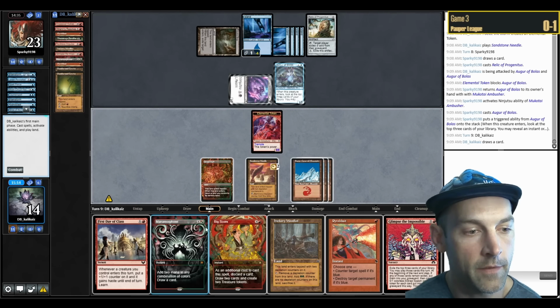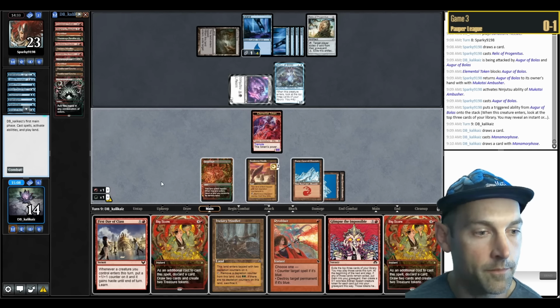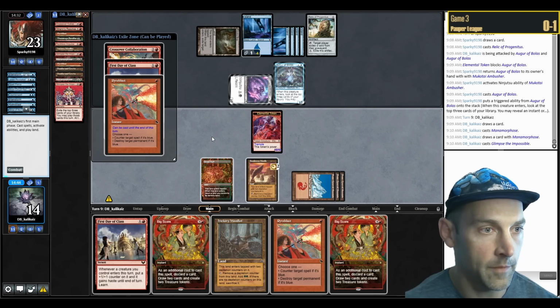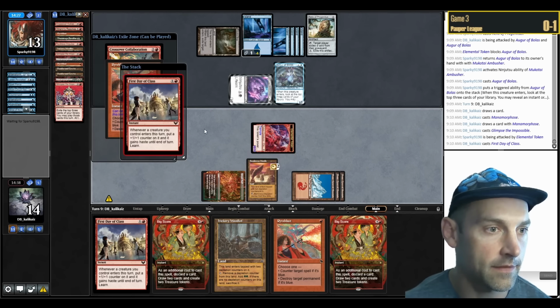I'll start with a Manamorphose. We'll go red, green. Finding Big Score. I'm going to Glimpse the Impossible. Find First Day of Class, Crossover, and Pyroblast. I'm going to start by attacking. They take it.